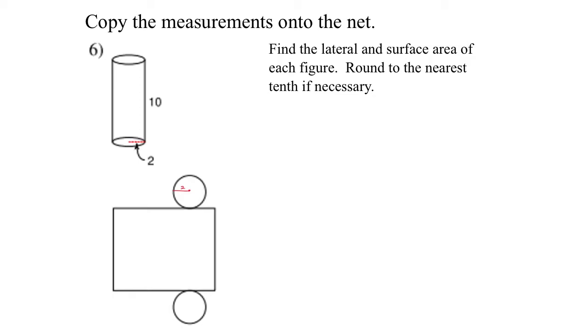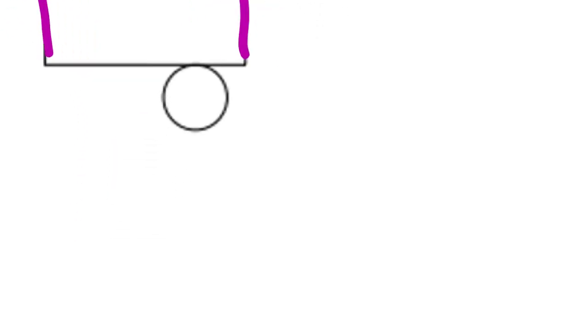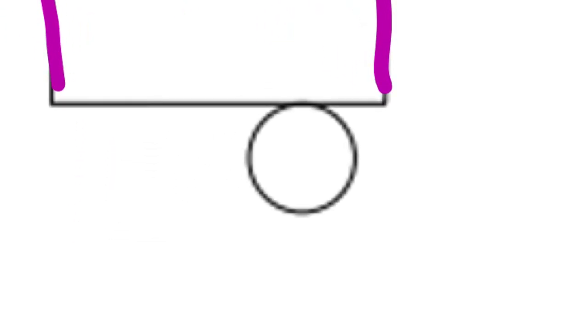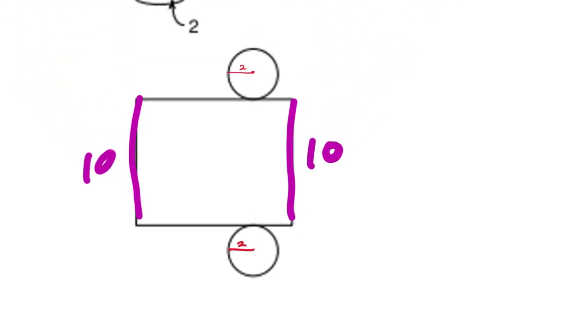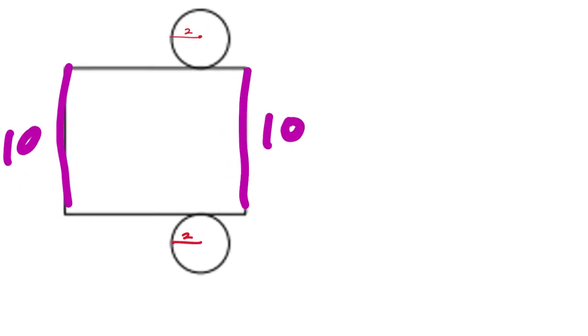And then the other measurement, there are all the measurements we need to solve this one, is this 10 right here. Well, that's the height of this cylinder. So that'd be this length here, I'm going to put the 10 on the right. If you prefer to see it over here, that's fine too. And in fact, we can go to the other circle and show that that radius is also 2. Maybe that helps. Okay.